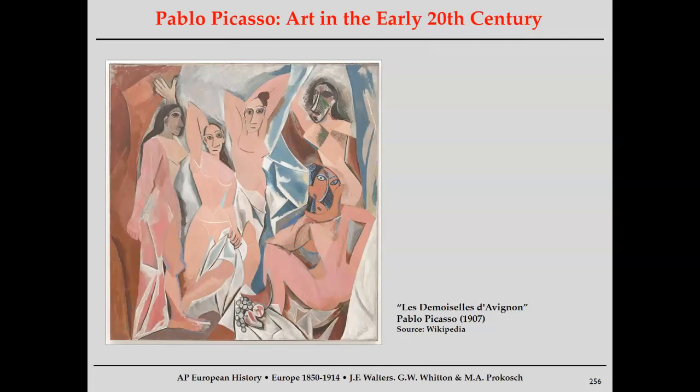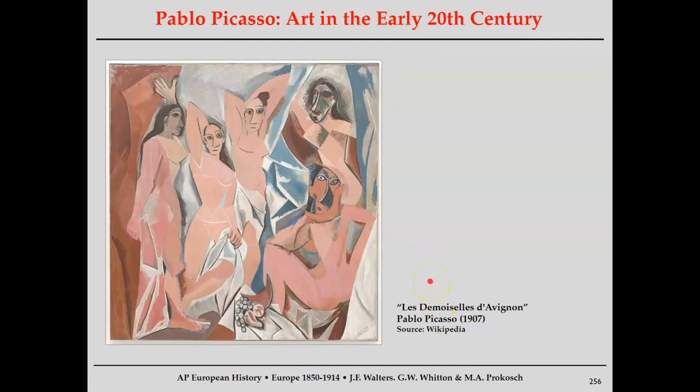Additionally, this is going to have a connection to imperialism and colonization as well. So this group of women here are actually prostitutes. Pablo Picasso spent a good amount of time in brothels, and he actually painted some of his favorite prostitutes in this painting here. So if you actually look at their faces, you can first see the influence of African cultures on European art now. Second, he's trying to show every angle of a human body on a two-dimensional plane.